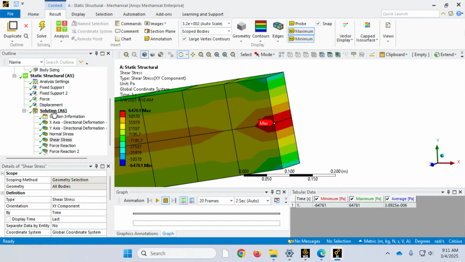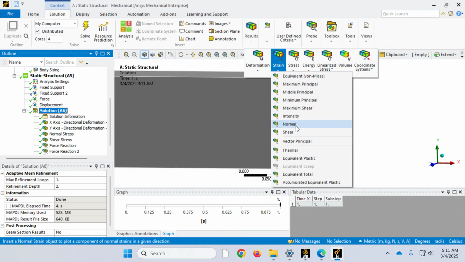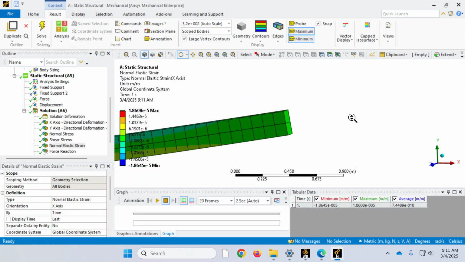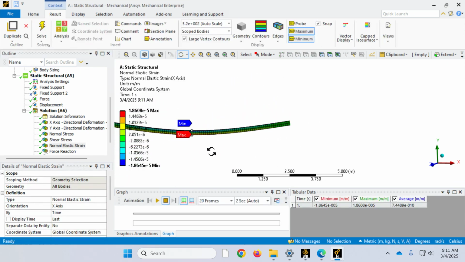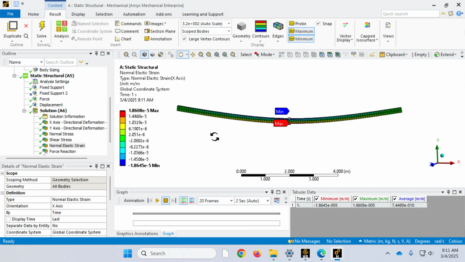We can also go to results and look at the strain and choose the normal strain and choose the direction, the x-axis, right? So you remember the stress is related to the strain. So you see a similar variation to the stress, but here I'm looking at strain values.